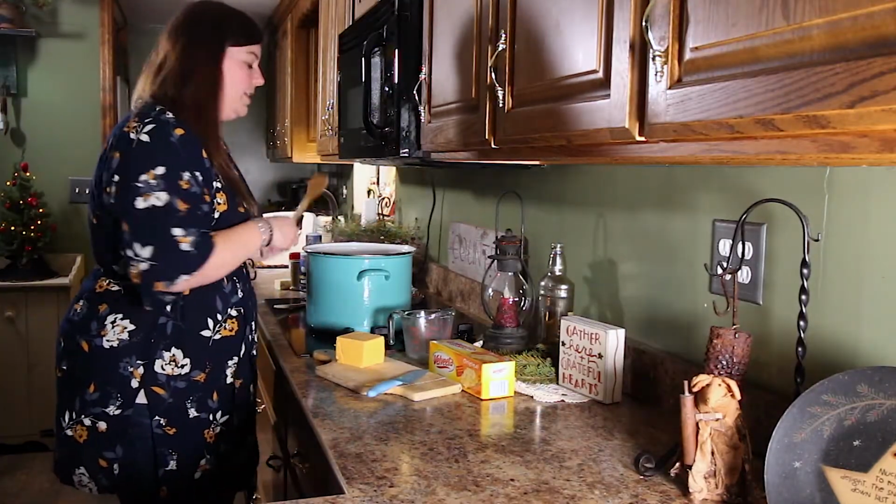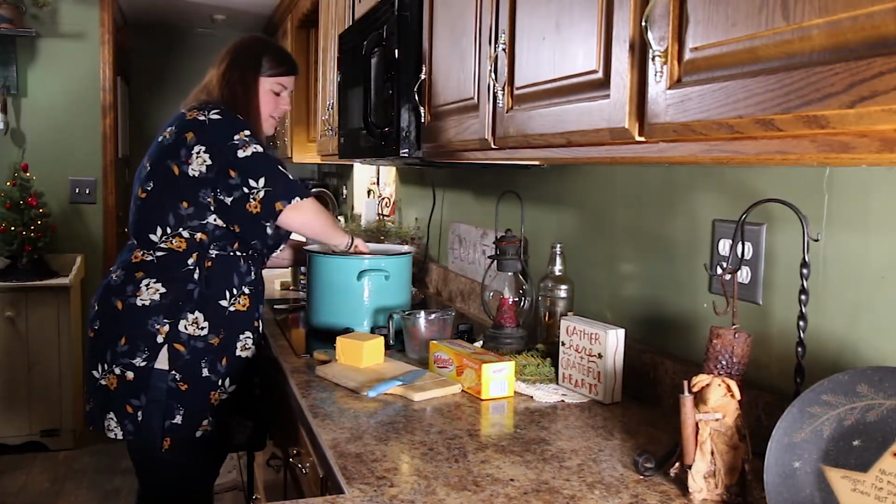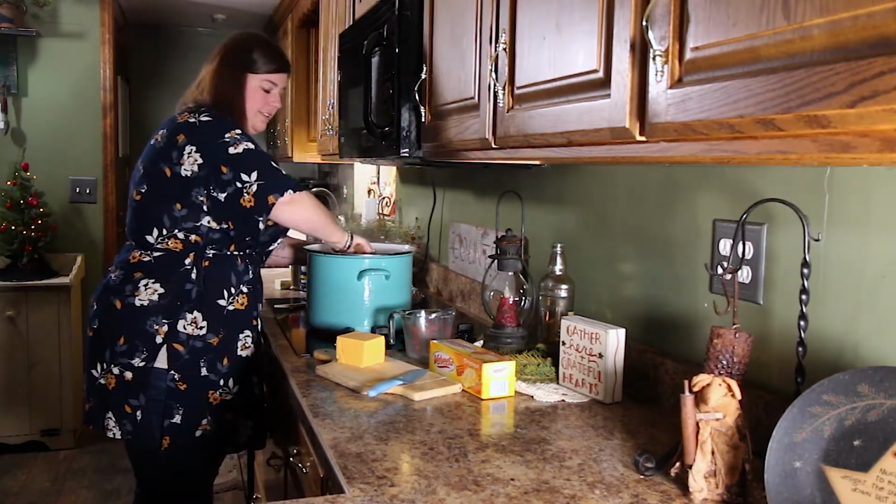Now we're going to come over and get the cheese stirred in with all this heat and get it nice and melted. Okay. Beautiful. Just gotta let it sit in there. See how it starts to turn orange?